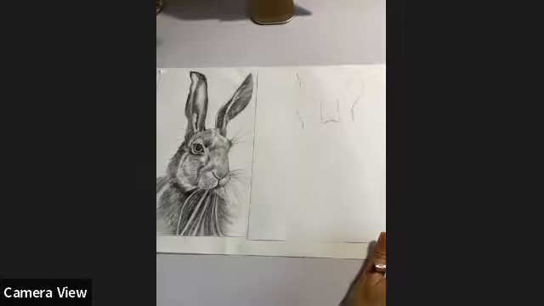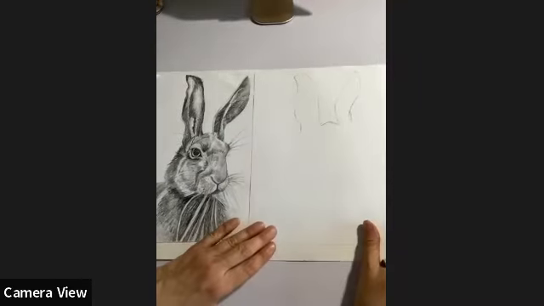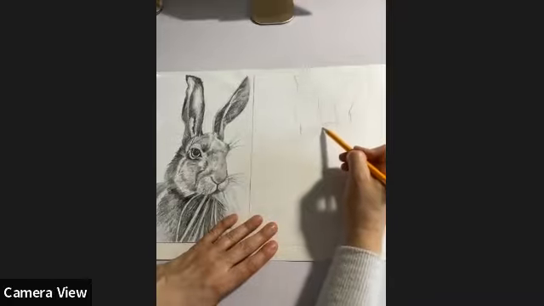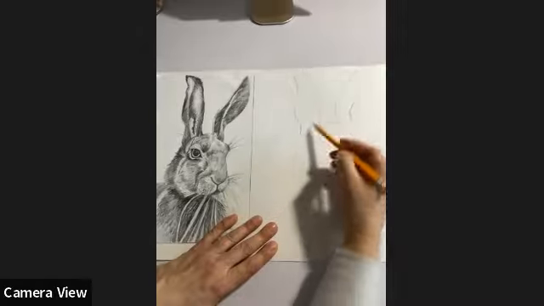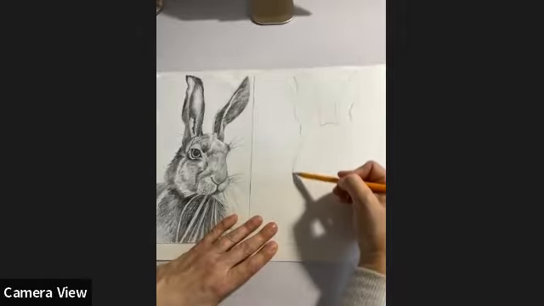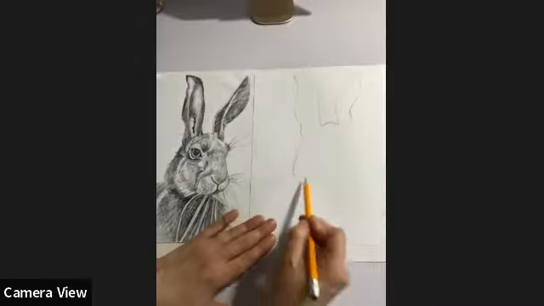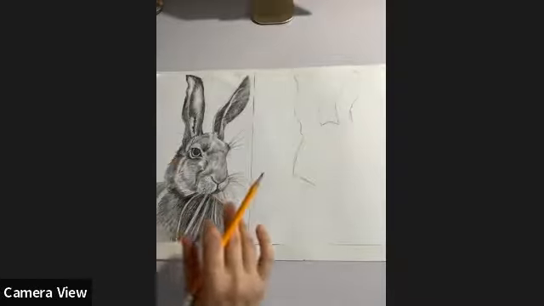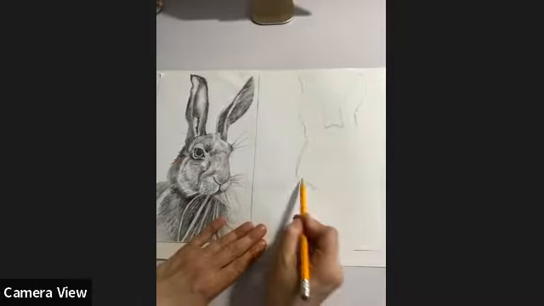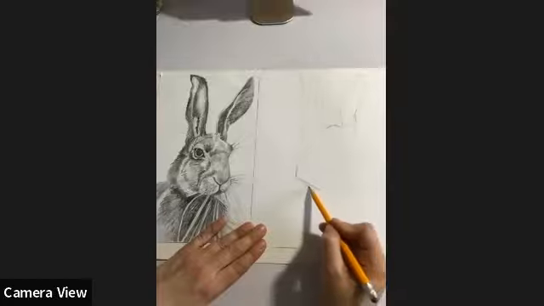This is an 8.5 by 11-inch piece of paper, just computer paper. So we're making sort of a silhouette. We're making the shape of the ears, and we're going to make the shape of the face. Also, this is being recorded, just so you know, in case you feel like you've already missed too much or you can't stay.